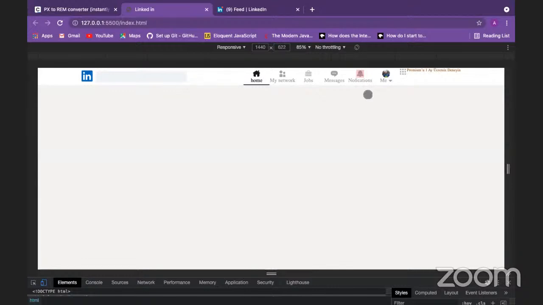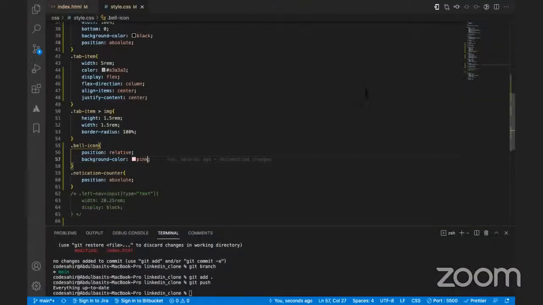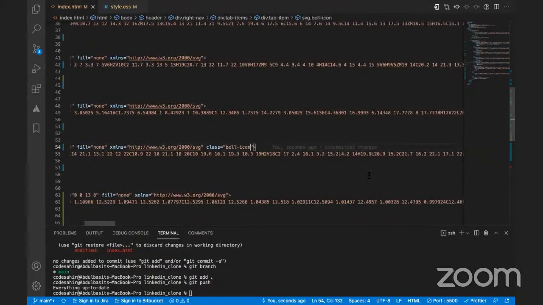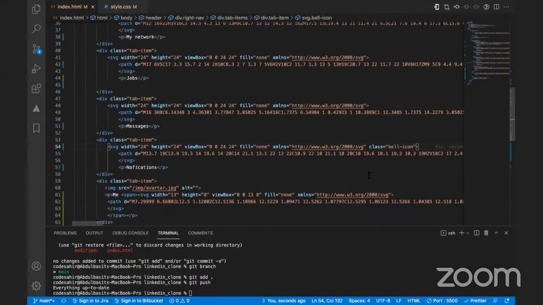I like to do this because pink is not too dark and not too bright. I sometimes like to add this color to know where I'm positioning things. So what I did was to just add a pink class. Thanks to the class, you might not even need to use the fill property of the SVG. You can use the class to change the fill properties, maybe change the color of the icon itself.